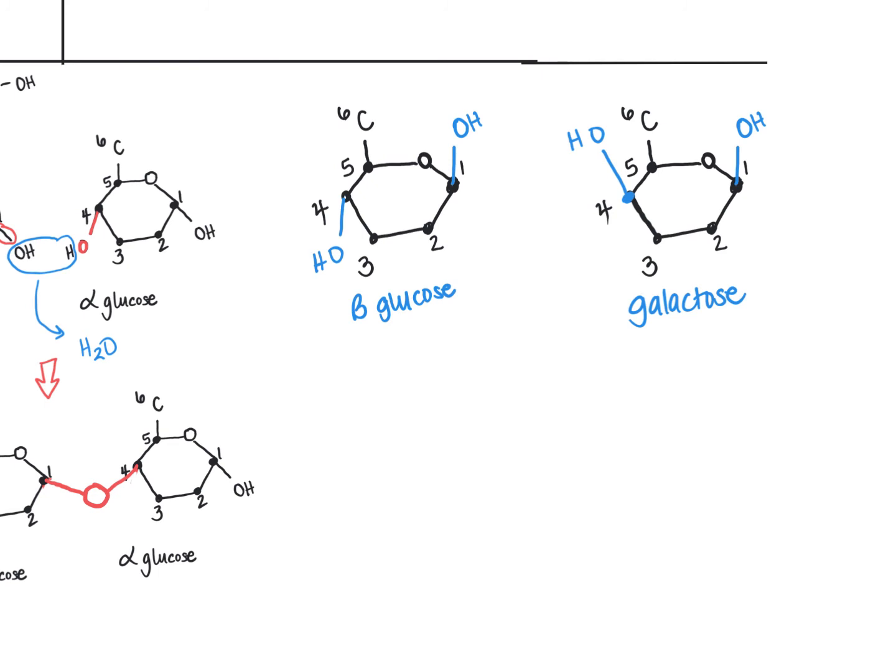two monomers I want to draw are the sugars that are part of our DNA and RNA, so they are ribose and deoxyribose. Now these are what are called pentoses - pent means five - so they only have five carbons. So again I'm going to start with this as our basic carbon skeleton for the pentose.